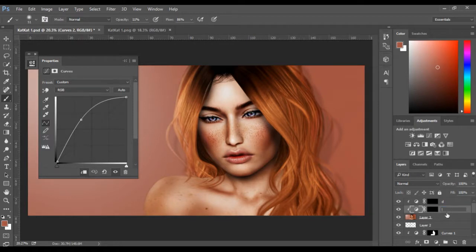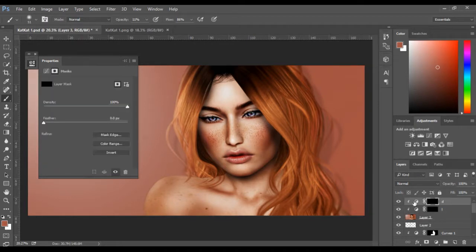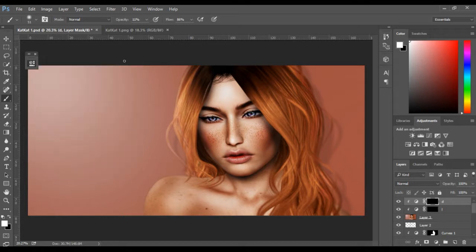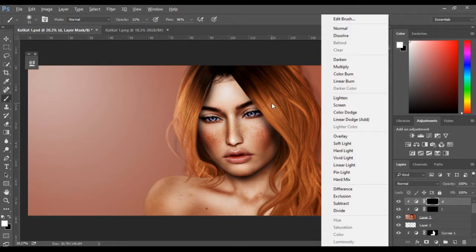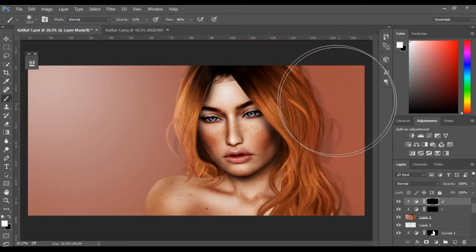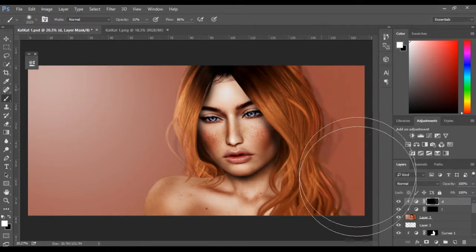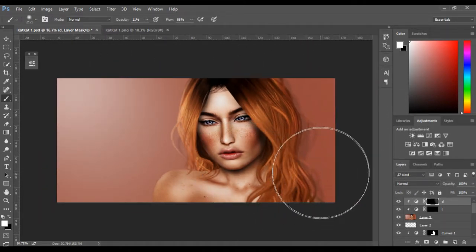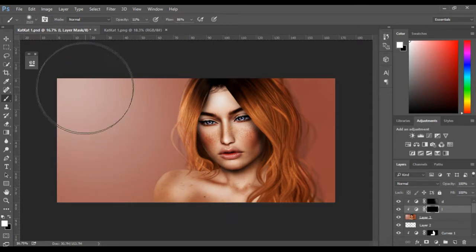Make that L for light. And then with a low opacity brush, it's at 11% at the moment, so I'll try with that. I'm just going to paint over this area, and then with the light brush I'm just going to paint over here.